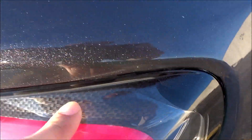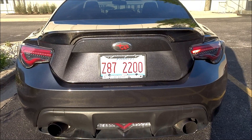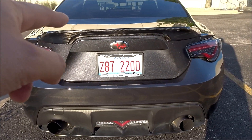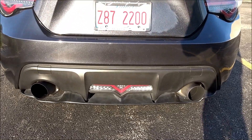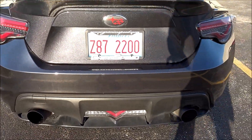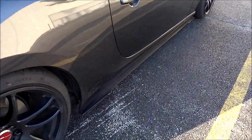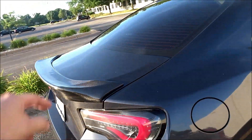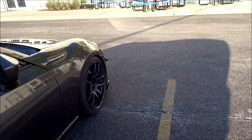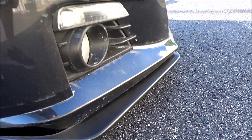I have the carbon fiber duckbill spoiler, I have carbon fiber tail lights, and my carbon fiber overlay right there. It's really hard to see with the camera because it's bright outside, but it looks awesome with the carbon fiber on the tail lights, the wing, and that overlay. The only thing I'm missing is a carbon fiber rear diffuser — just imagine if that was carbon fiber, the back end of my car would look awesome. I'm rethinking things like my side skirts — I was going to get rid of my carbon fiber side skirts, but I think I'm going to keep them now. I might also go with carbon fiber mirrors and possibly a new carbon fiber front lip.